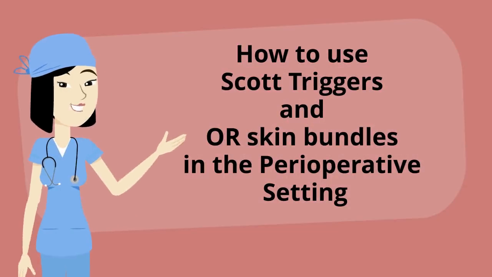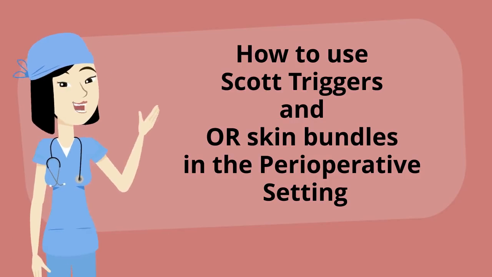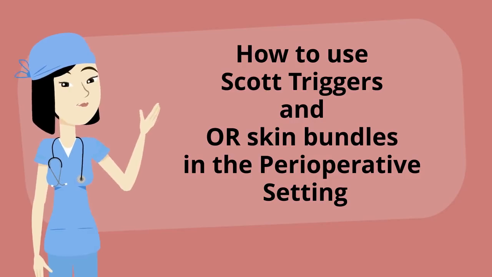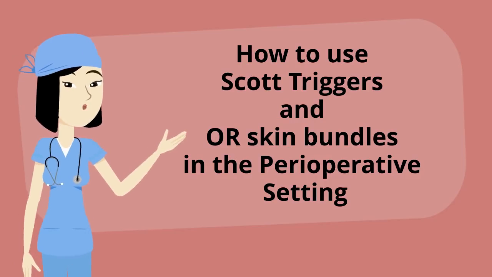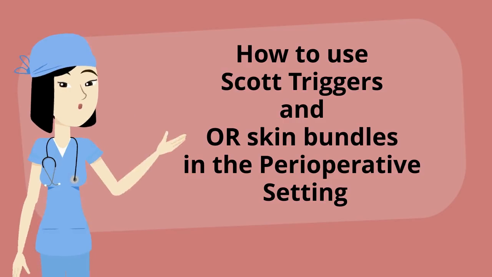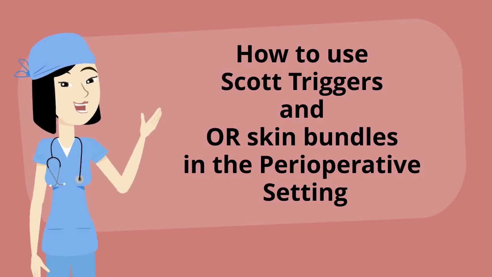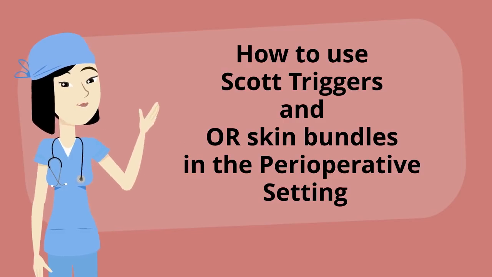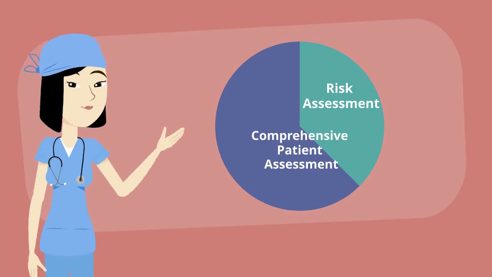Do you want to reduce the number of hospital-acquired pressure injuries at your institution? If you answered yes, then you have come to the right place. Join me on a journey through the steps of how to use Scott Triggers and OR skin bundles in the perioperative setting to identify patients at risk for pressure injuries. Keep in mind that this process is only one piece of the larger comprehensive patient assessment.